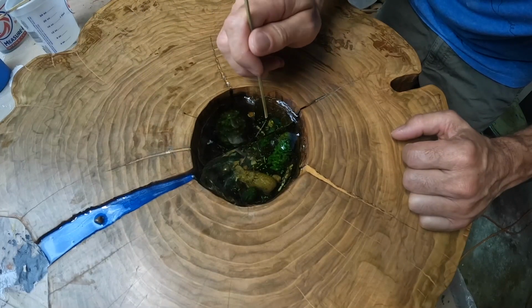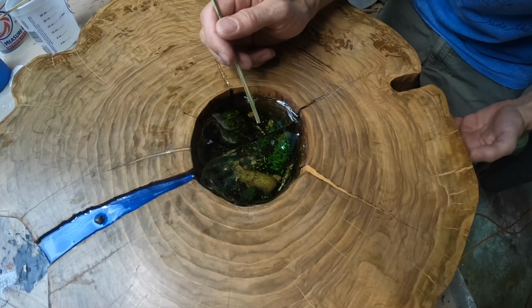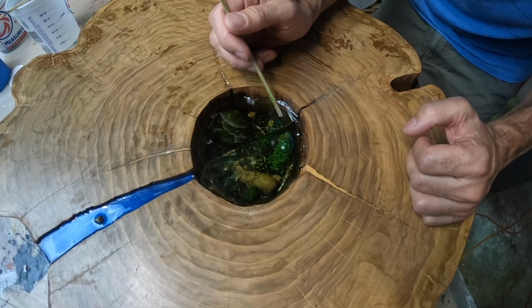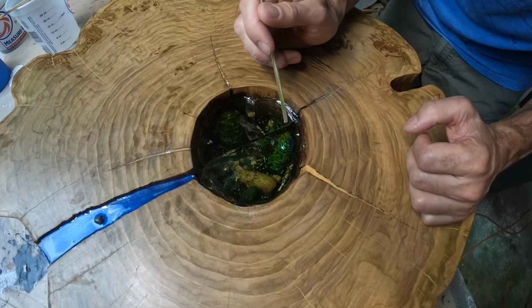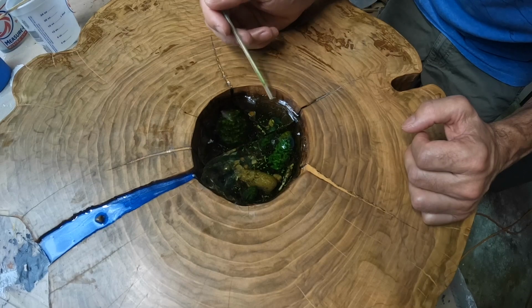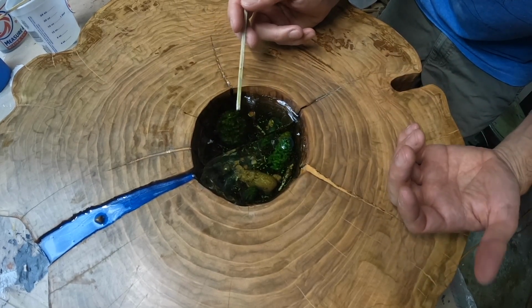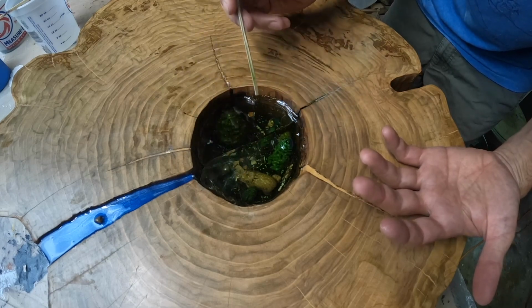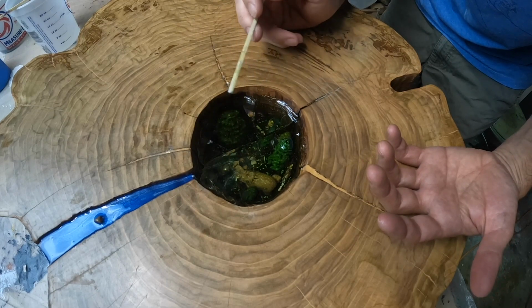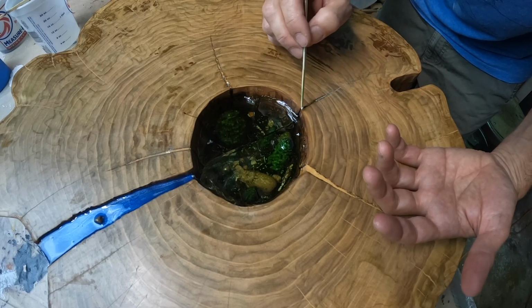The bottom layer with the river down there is not cracked all the way through the bottom. I turned it over and cleaned out the bottom and looked at that. There's no crack through the bottom layer, a 3/4 of an inch flood coat I did down there to create that bottom to pour all this on top of. So that's good news. I think we can just pour another layer, bring it up to the top here, and hope for the best. So that's going to be our goal.